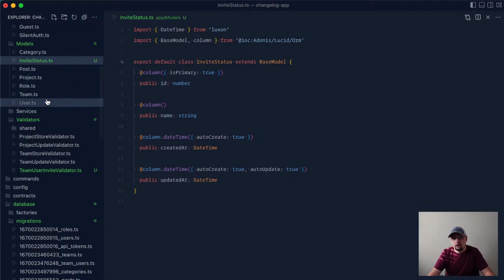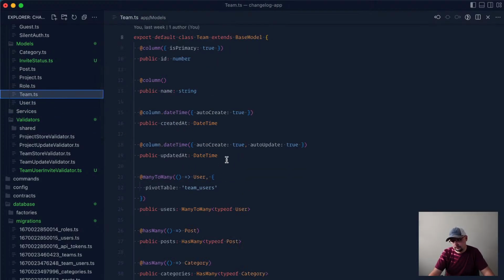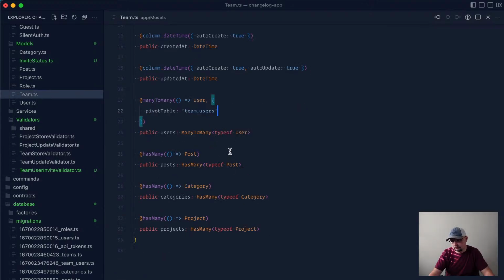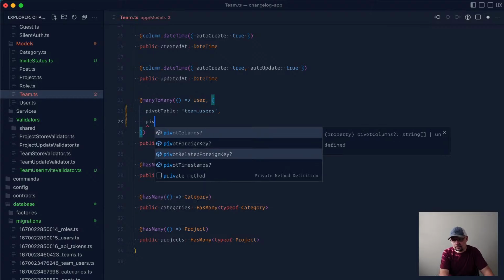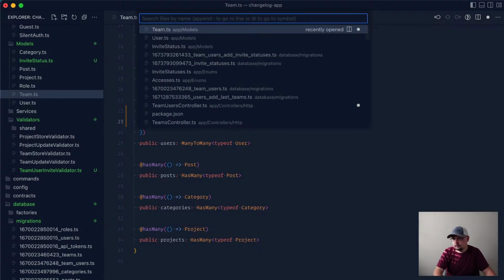But on our team to user relationship, we'll want to add in. Did I not define the pivot columns yet? Nope, looks like we have the pivot table, but not the pivot column. So we'll want to add in pivot columns here. We'll want our role ID to come through, as well as that team invite ID. Is that what I called it? Or was it team user invite ID?